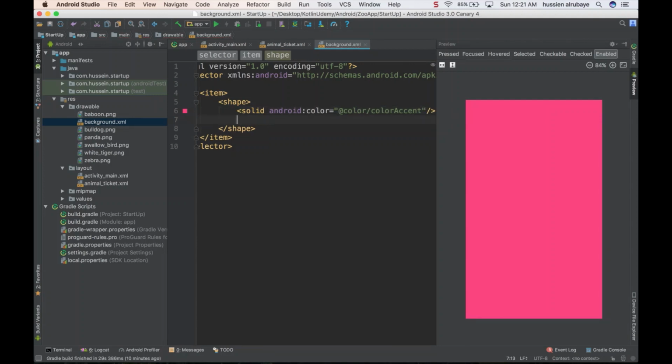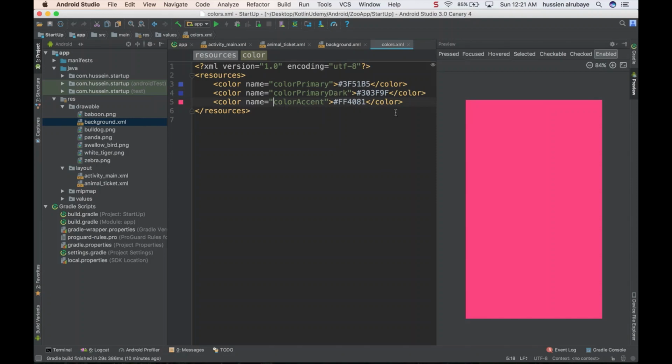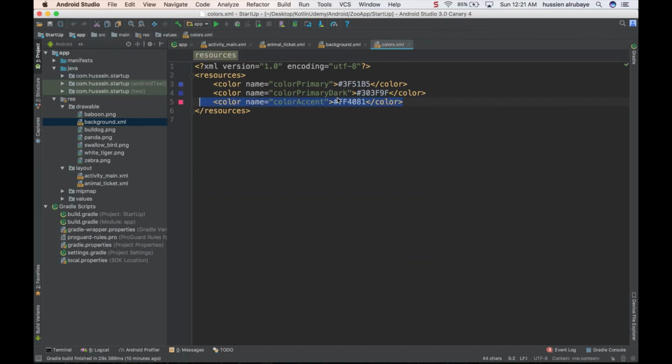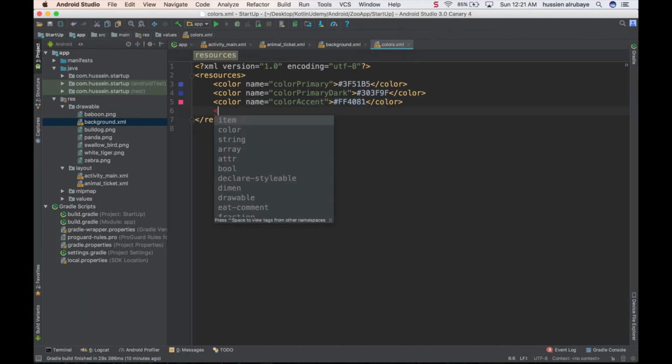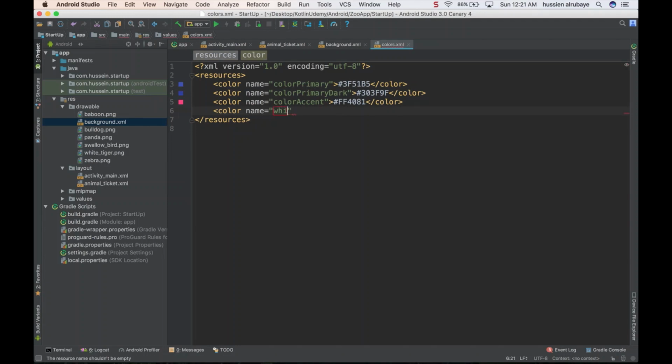Okay, this color was added, but if I go to the colors file, I will add two more colors. The first color I will add should be the white one. You know the white should be hash F, I think F, hopefully. Okay, and I add a new color, which is a gray. This color should be D5, D4, D4.